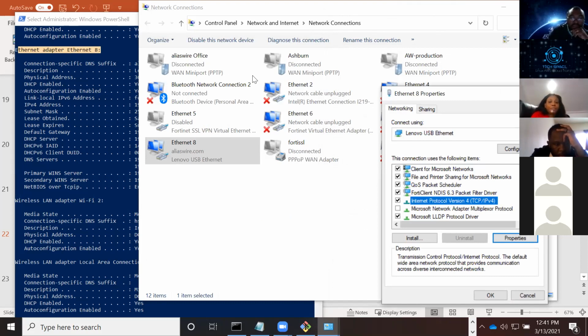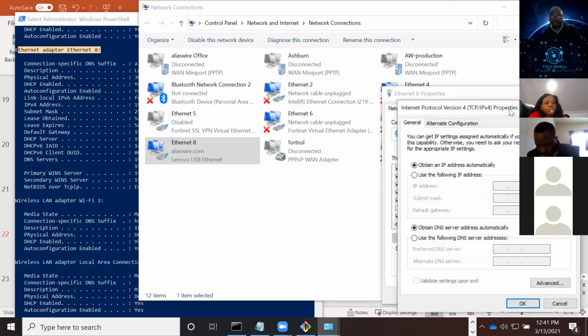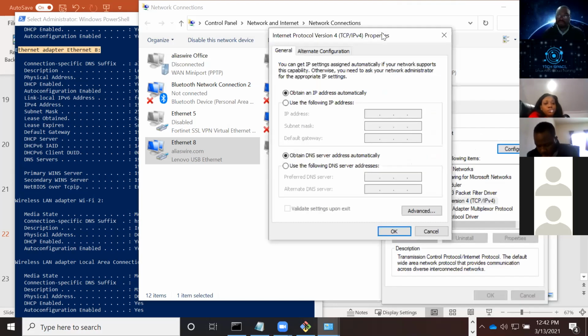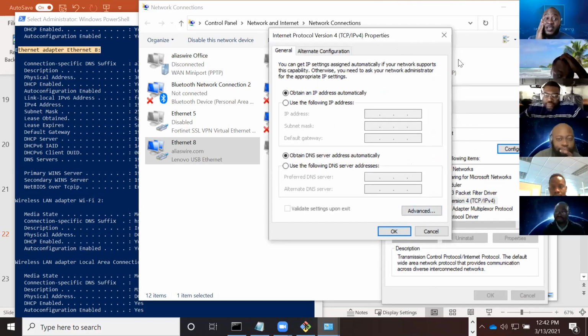Because as a systems admin, you have to be meticulous. You don't want to be assigning a static IP address to a very different network. So you have to be meticulous in what you're doing. So let's go ahead. Charles, just a second. What Charles just said is very, very important, like common sysadmin mistakes.